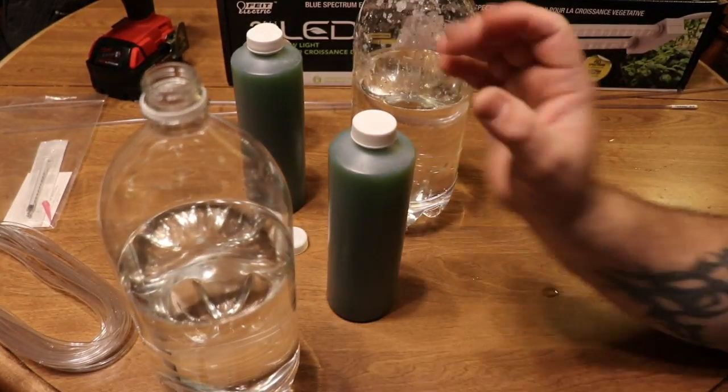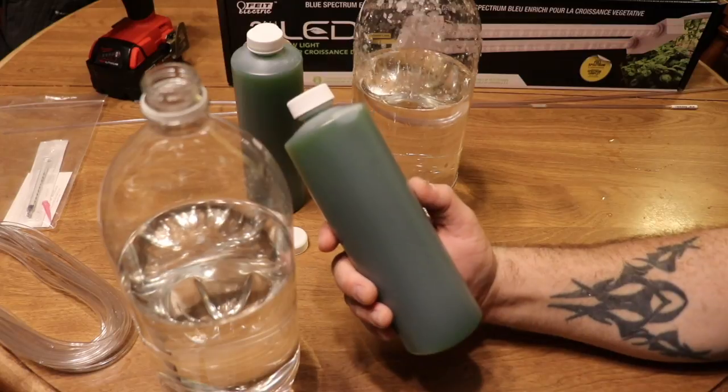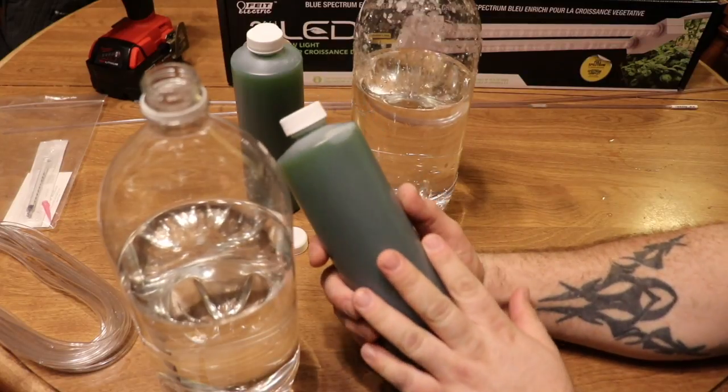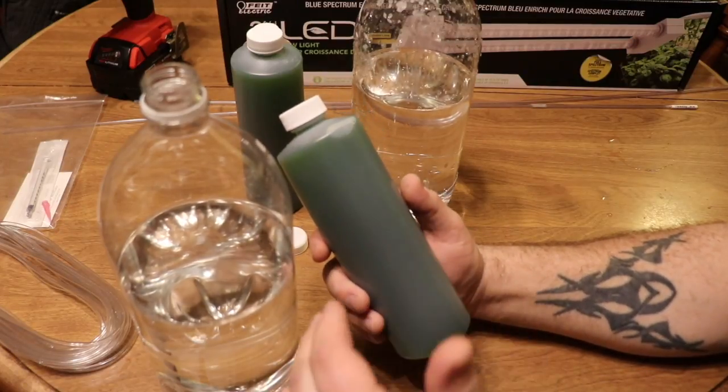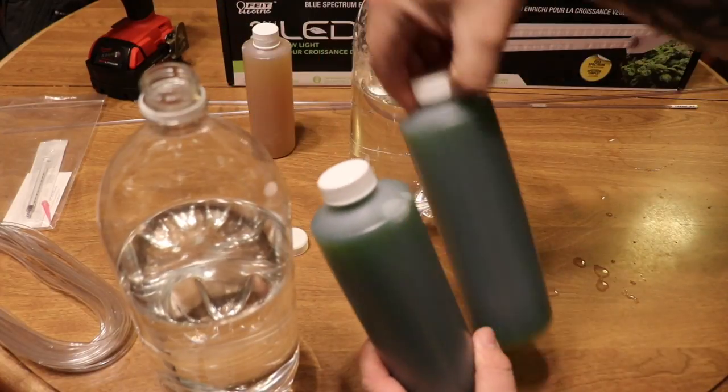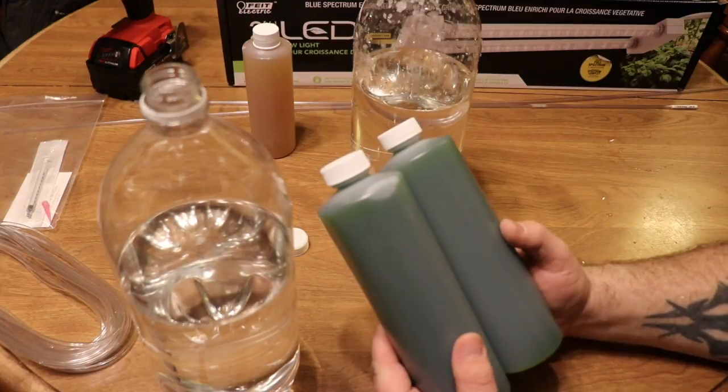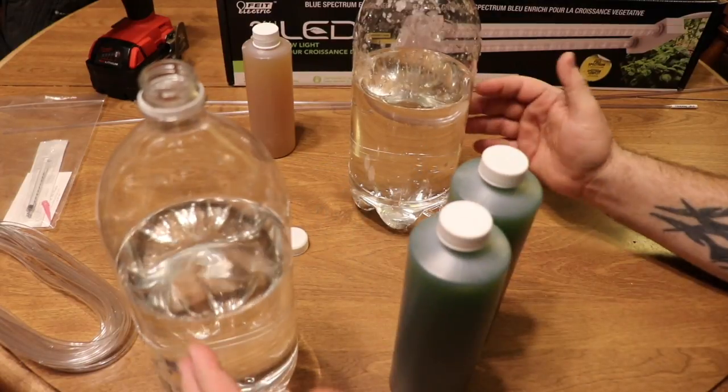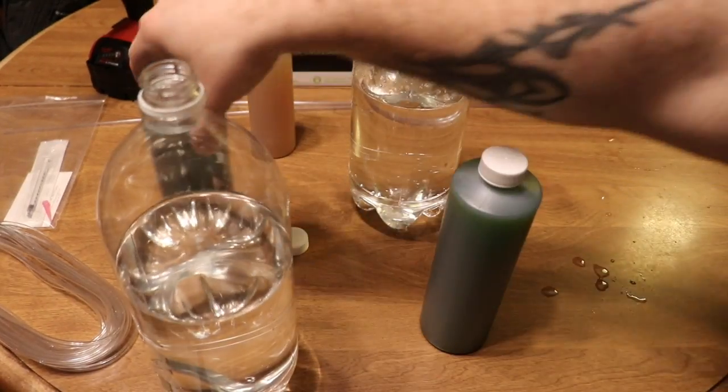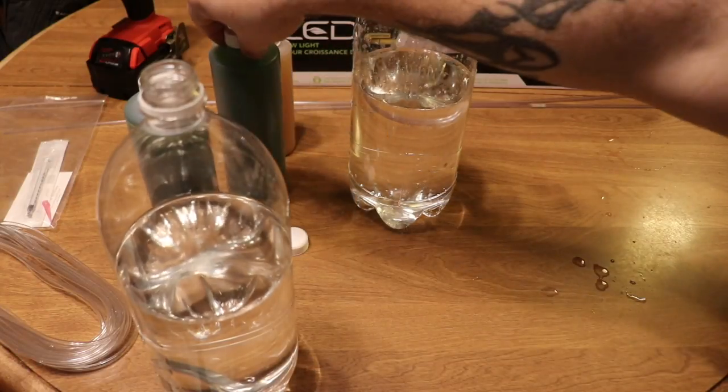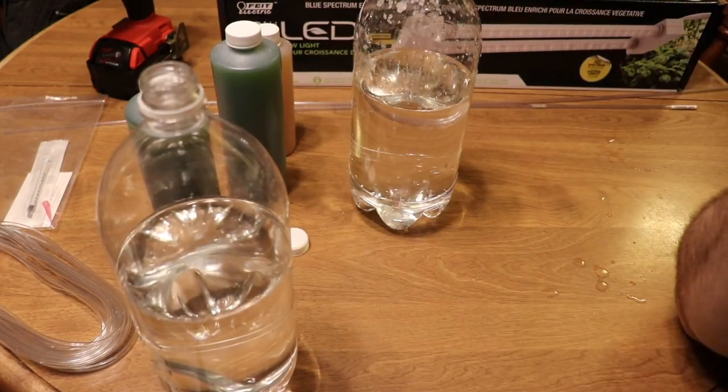I'm not going to completely fill these up. Between what is in that—which I think is about 16 ounces—and what I got in there, I don't want to cut this too thin. I want there to be a fairly dense population of phytoplankton in there. Typically I wouldn't even go this far into the process—I'd actually just try to double what I have with a very similar sized bottle. I'd basically cut this in half, have another bottle, cut that one in half, have another bottle, so I'd have four bottles and then go from there and work my way up to the two-liters. But I'm going to go ahead and try it out this way just to see how well it works.